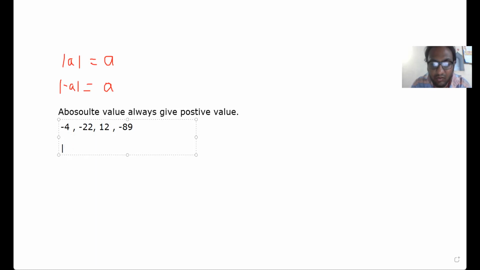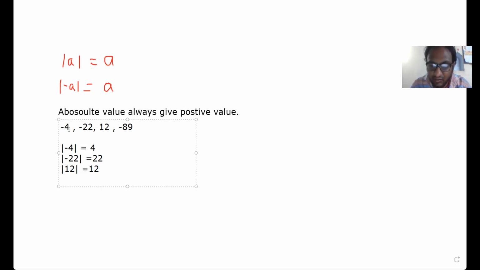First we have to find the value of |-4|. You know that the absolute value is always positive. So the absolute value of -4 will become 4. It is as simple as that. The value is always positive. Now suppose the question is given with -22. The absolute value of -22 becomes positive 22. I hope you get the point. Similarly, this is 12. No sign is given with 12, so by default it is considered a positive value. So the absolute value of 12 is 12.